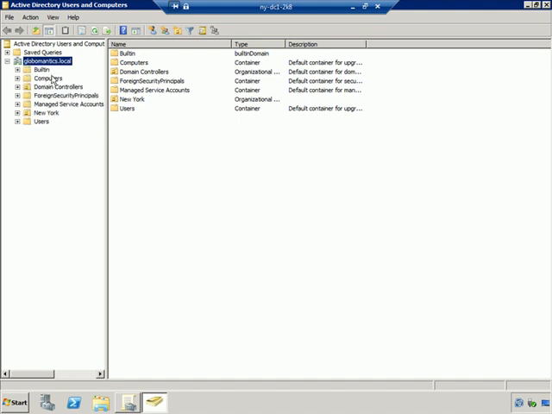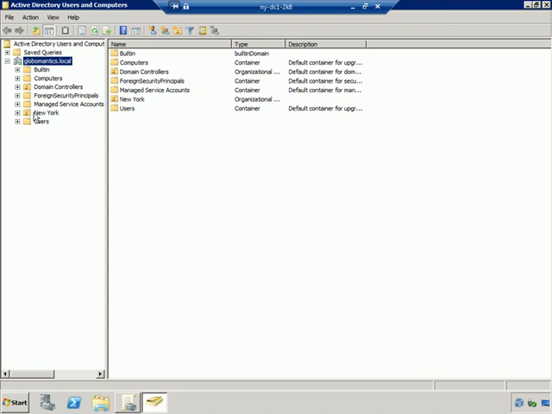We have Builtin, Computers, Domain Controllers, ForeignSecurityPrincipals, Managed Service Accounts, New York, and Users. But you'll notice that all of these are built-in containers. They're not actually considered to be organizational units, except for Domain Controllers and New York. You can tell that by the little icon being different. These are the only two organizational units.